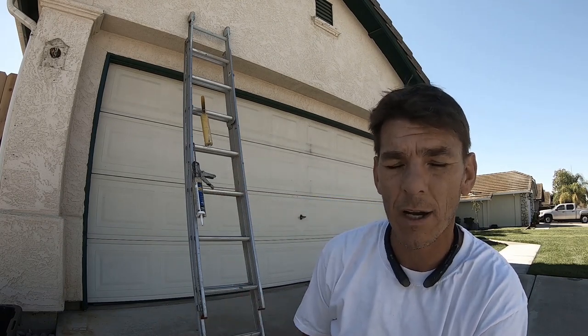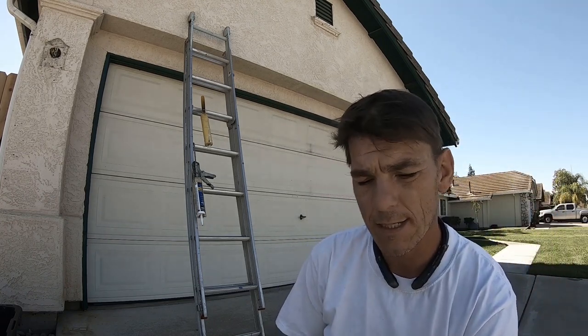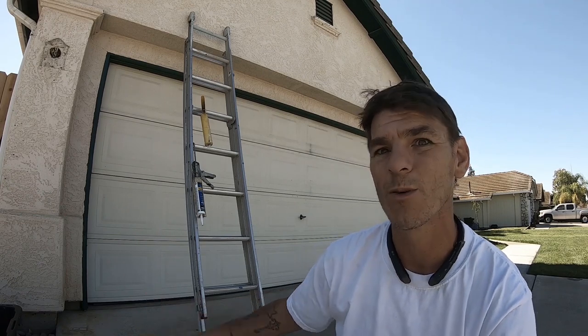When I'm doing any type of caulking, I like to wear gloves. I have these gloves, they're dipped, so they have like an orange coating on the bottom. The reason I like these is to protect your fingers. Again, there's all kinds of chemicals in this stuff.